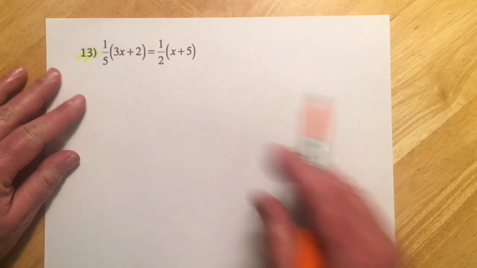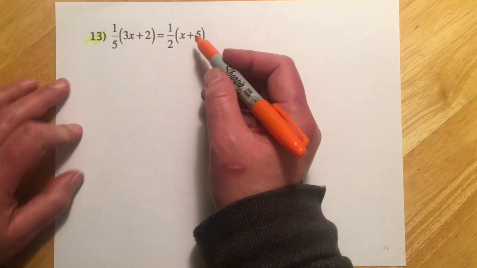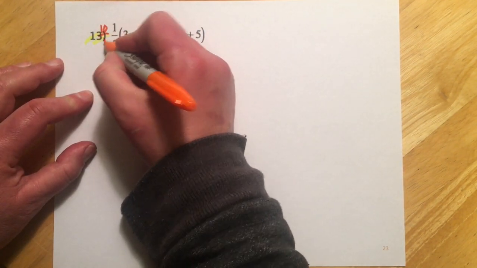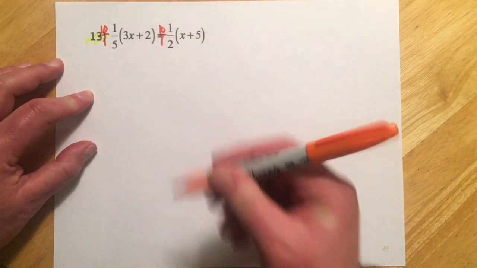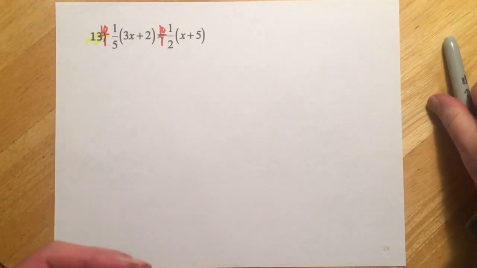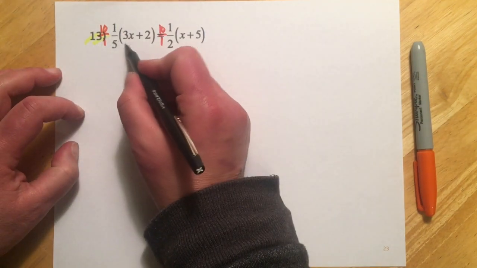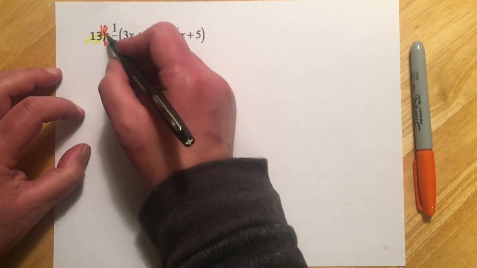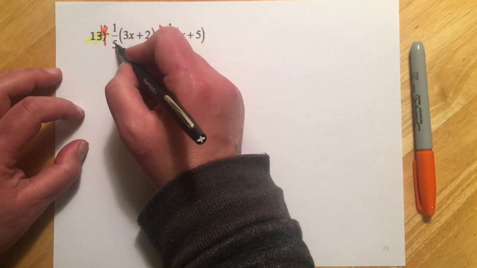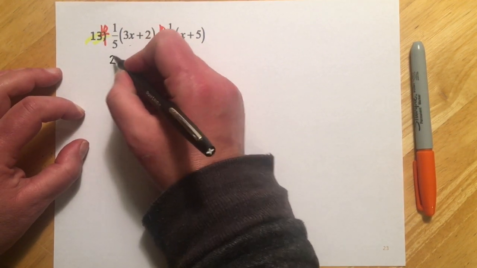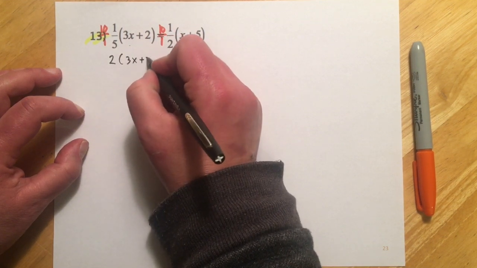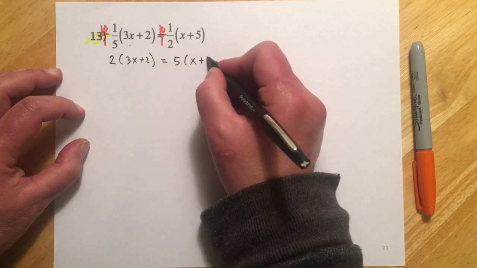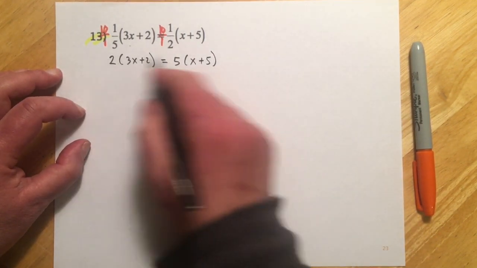Okay, and this last one, this one's going to be easier if we clear the fractions first. So 5 and 2, LCD would be 10. So I'm just going to go 10 over 1 right there, 10 over 1 right there. And you can see if I did distribute, I have 3/5, 2/5, 1/2 x, it just gets messier. So if I just do the 10, then I go 5 into 10 makes 2, and 3x plus 2. 2 into 10 equals 5, x plus 5. And that's a lot nicer.